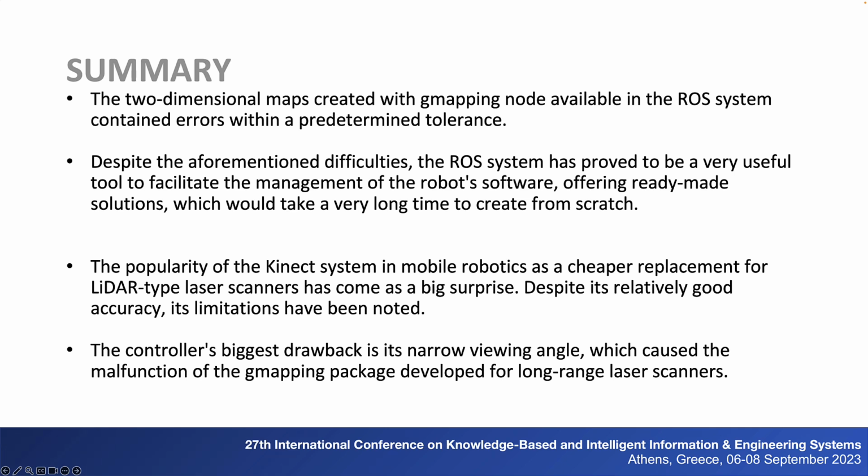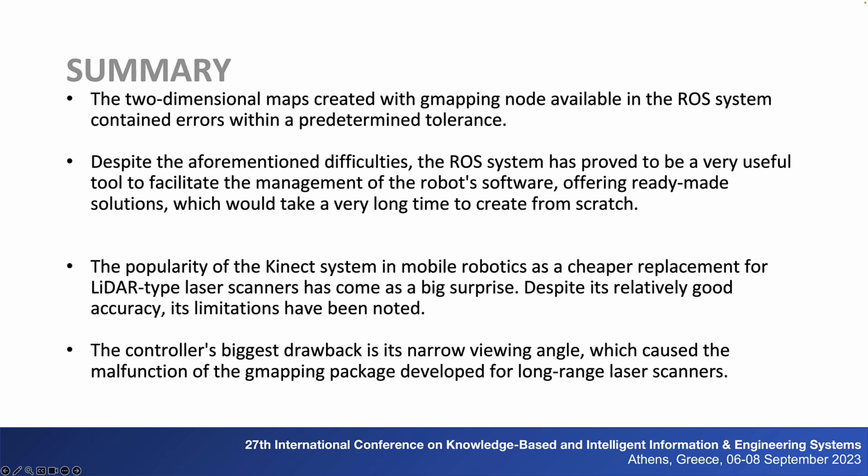Despite the aforementioned difficulties, the ROS system has proved to be a very useful tool to facilitate the management of the robot's software, offering ready-made solutions, which would take a very long time to create from scratch. The popularity of the Kinect system in mobile robotics as a cheaper replacement for LiDAR-type laser scanners has come as a big surprise. Despite its relatively good accuracy, its limitations have been noted.